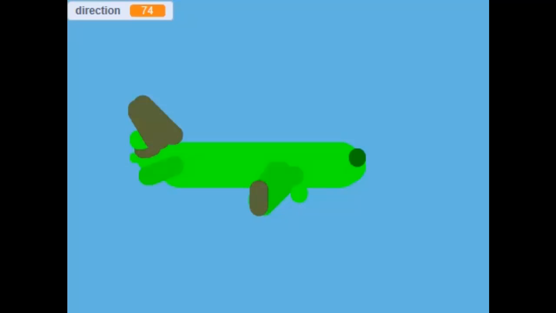It flipped its direction. That's exactly what it did, so that's pretty cool. What else have I done? I made the four directions: front, back, side one, and side two.